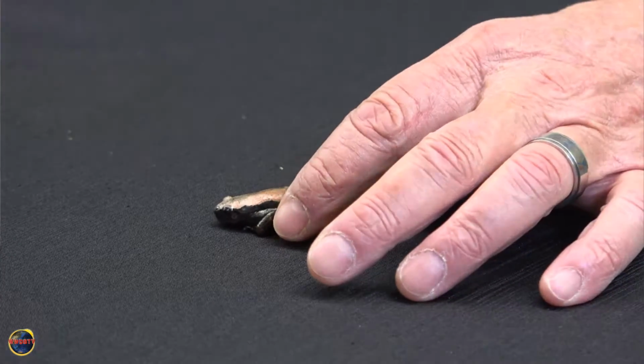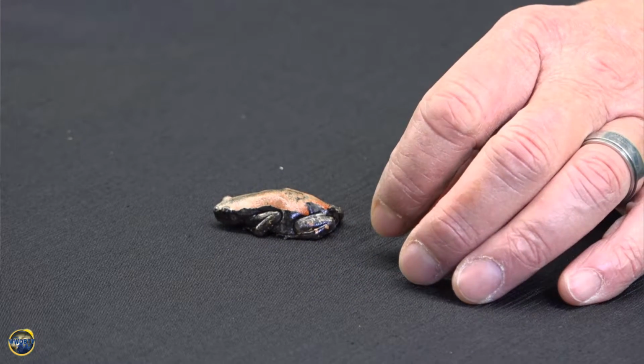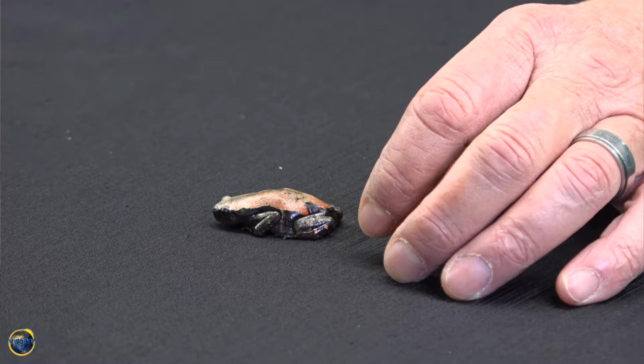Well, quite frankly, that's just not a whole lot of frog. I mean, if you get a frog that small, does it get any bigger than that? No, he's pretty much full grown. Well, then, okay. Trust me, I'm not trying to be mean to all of the exotic pet people, but some of these pets I'm going like, why? And this is one of them. That thing is so dang tiny. Why would you have it even as a pet? Oh, the smaller the better. You can keep more, and they don't take up a lot of space.